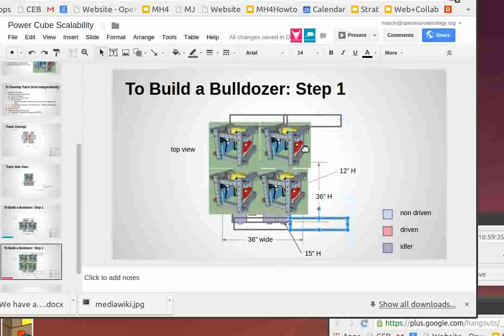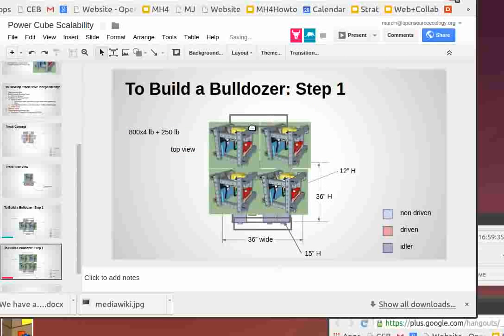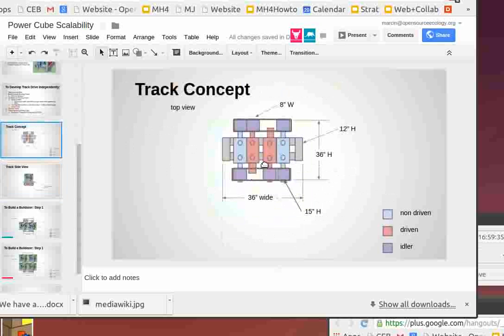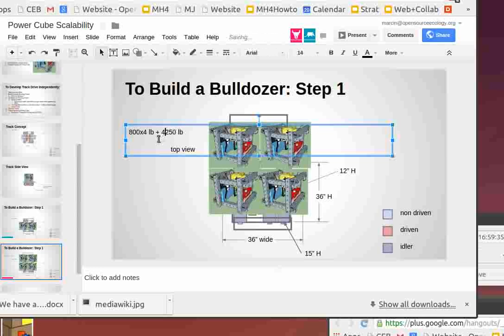So here you can have a 100 horsepower machine that weighs about, each power cube weighs probably like 800 pounds. So 800 times 4 is 3,200 pounds, plus each modular wheel unit is about 250 pounds, times how many of them we've got. If we don't extend the tracks, if we keep them super short, the way we drew the graphic in slide 6, we have four modular wheel units. So four times 250 is another 1,000 pounds for the modular wheel units.